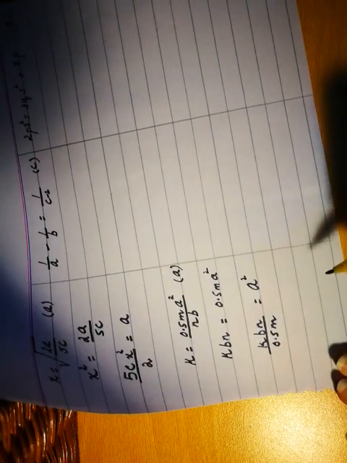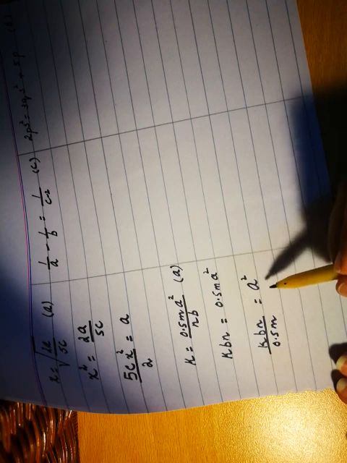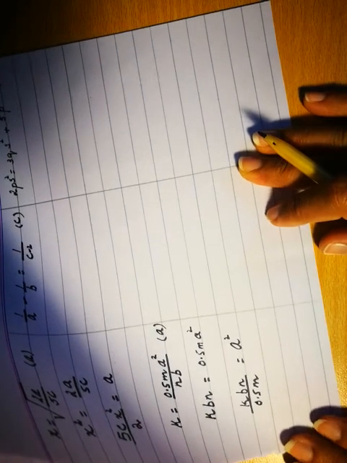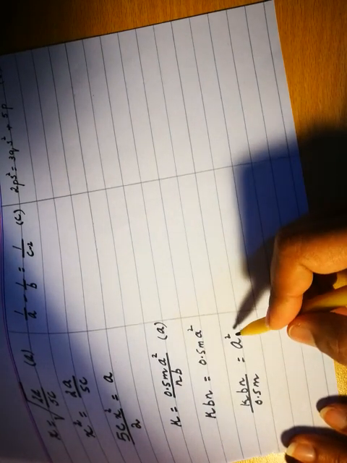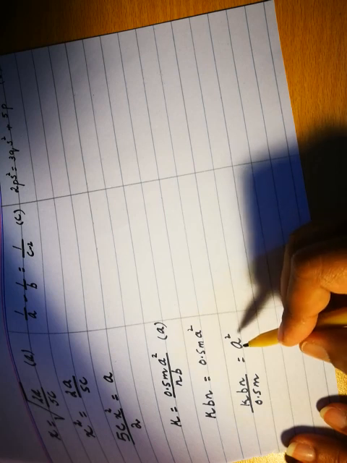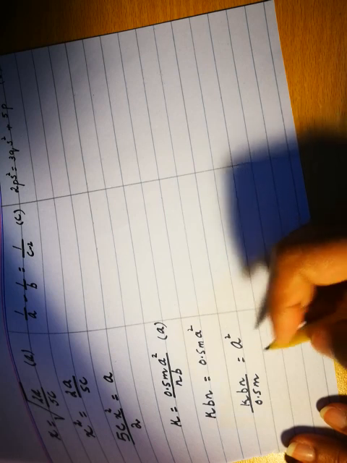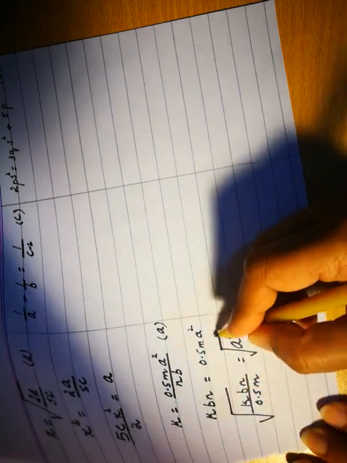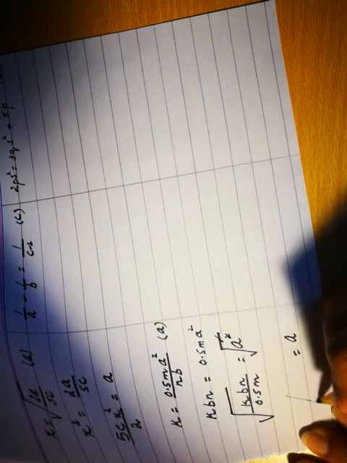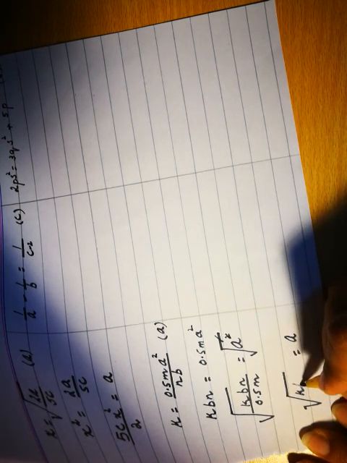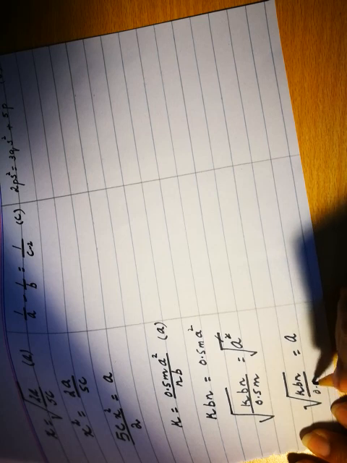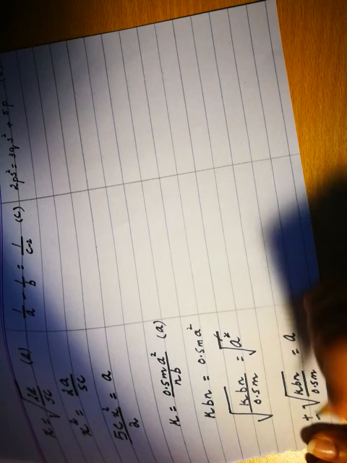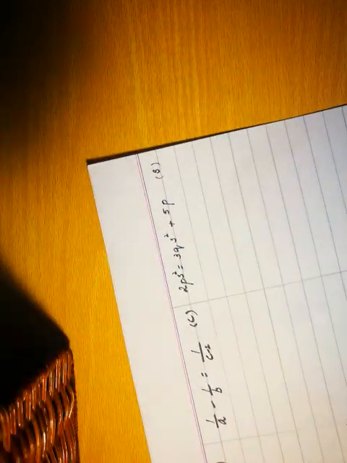Now, as I've told you again and again, if I want to make a the subject of the formula, it must be positive in the numerator having power 1. Now here I am having power 2. To cancel it, I have to have power 1 by 2 with it. What does it mean? I'm going to take under root on both sides. So this will be cancelled out. So a is equals to under root kbn over 0.5 m, because this is the final answer and under root can be positive or negative, so you're going to write it with the answer.